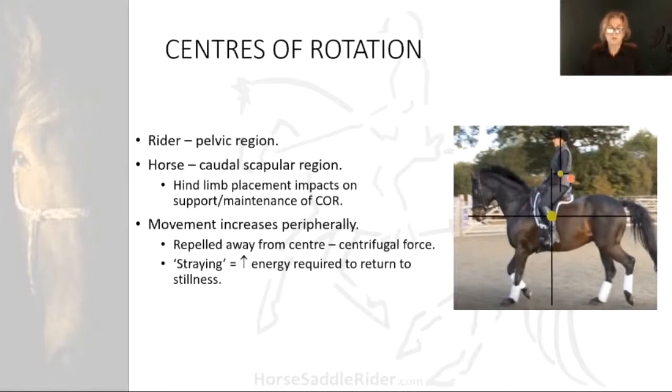So perhaps a more novice rider that does not sit still has to spend more energy collecting and organizing themselves back to the center. Also, the rider using their leg tends to destabilize them. So we want a nice quiet rider, a good forward-going balanced horse, and then the rider can just sit there and appear to do nothing. So the center of rotation and remaining stable requires proprioception and coordination of the limbs and the back.